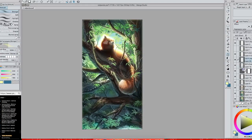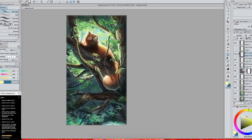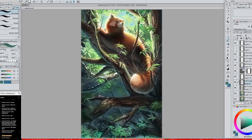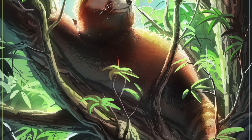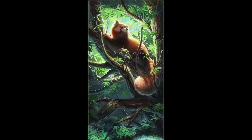And I'm trying to stay quite zoomed out while I'm doing this because now that it's near enough finished, I want to look at it as a whole and see if there are any tiny little bits that are missing from it. And just a few little bits to darken the bottom up to fix the values that I want a little bit better. And this is done. Here's a little bit of a closer look so you can see some more of the details. And yeah, there we go, there he is.